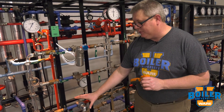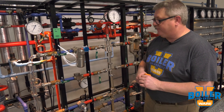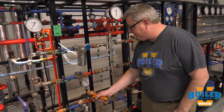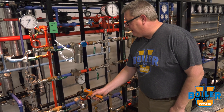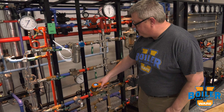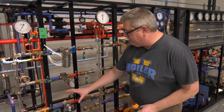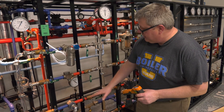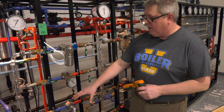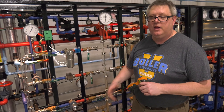Because we know thermostatic traps sub-cool — forcing the condensate to cool below the condensation temperature of the steam — we should see a lower temperature on the body of the trap than we see shortly upstream where we've got steam. I've got about 220 degrees on the body of the trap, and if I just go a few inches upstream I've got 240 degrees. So I'm getting about 20 degrees of sub-cooling in that trap, which is not backing condensate up any significant distance but also is not allowing a great deal of flash steam to escape. So this trap is working.